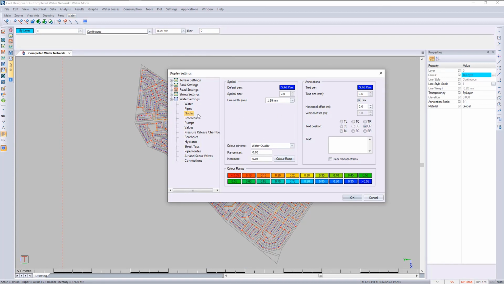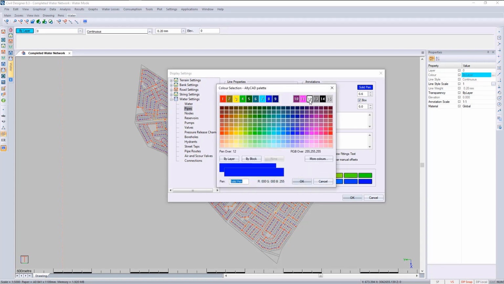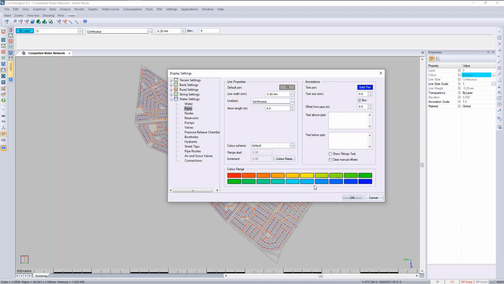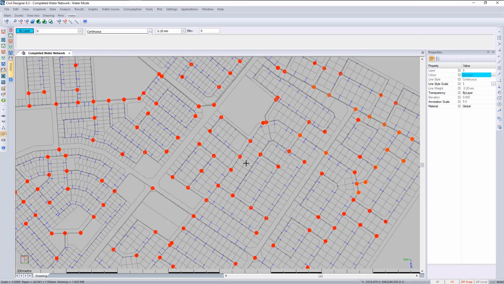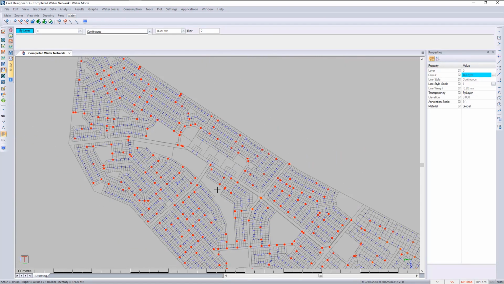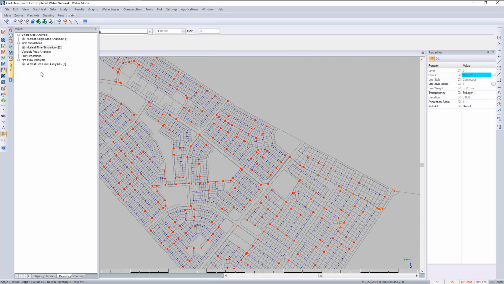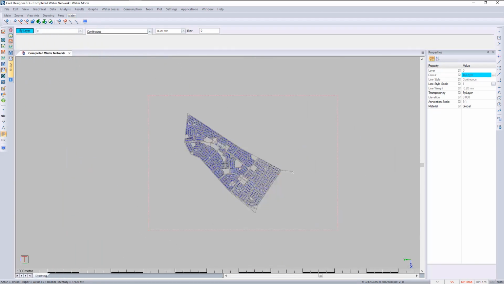And just before we cross over to that, I'd like to go back to the pipes, take back to default, and let's make these gray so that they don't stand out as we are looking at the nodes currently. So here we're left with the dots, which help us understand what's happening with the water quality. Also, time of day is linked to this, so we need to look at different times of the day to know what's happening with the network.